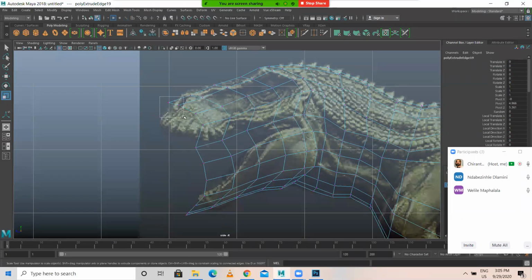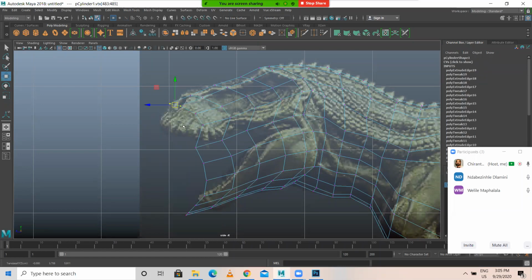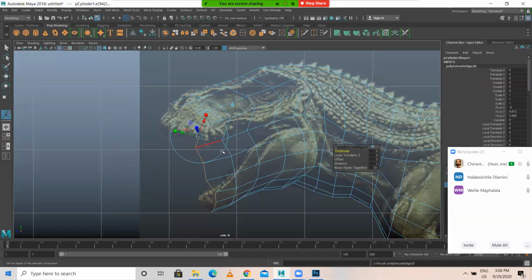Here I'll place the vertex and all properly. I extrude this again. It's over here.